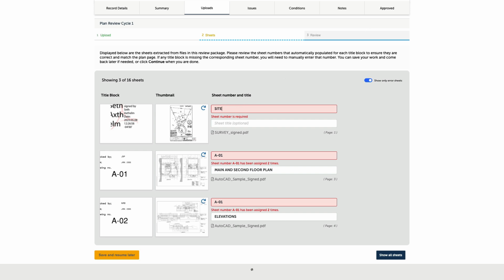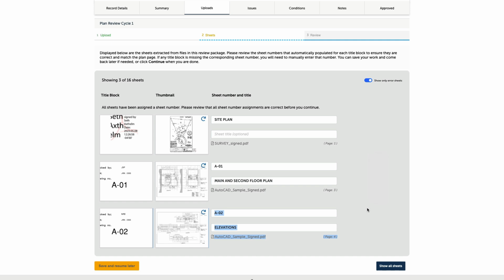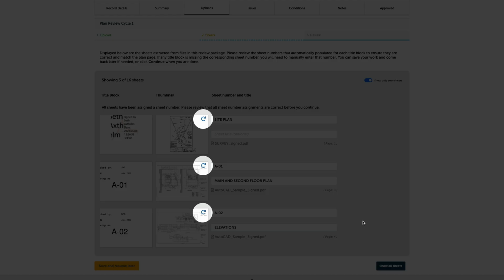You can correct any sheet numbers manually at this step. Additionally, if you notice any sheets are not in the correct landscape orientation, you can use the Rotate button to correct any sheets.